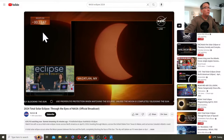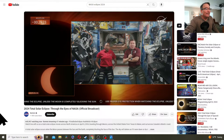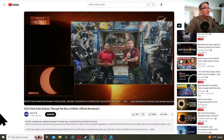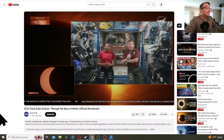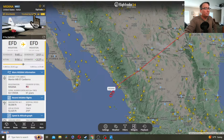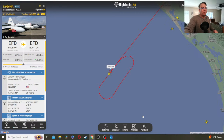Let's see what's going on over here. There's the space station. I don't think they're going to be able to see much of anything. But it's headed for totality at Mazatlan. Wow, they've got half an hour to go to get totality at Mazatlan. So it'll be interesting to watch these guys work together, and then as they turn around and get lined up and go with the eclipse to the north and east and begin capturing all their very interesting data to study the corona of the sun.